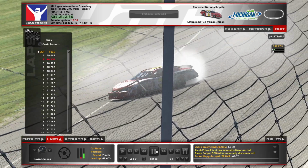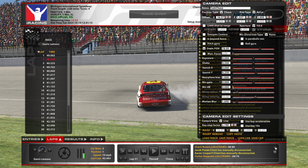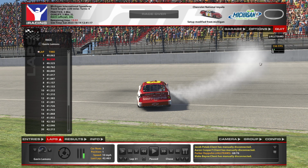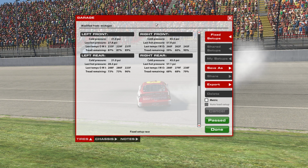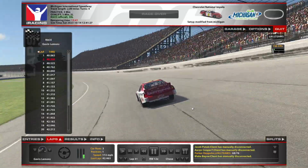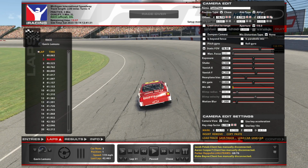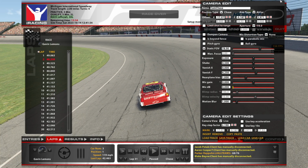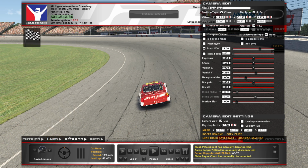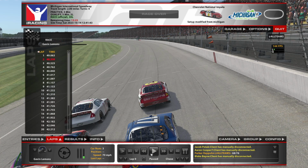Just as I was predicting throughout the race, though, they started catching us. I was not saving my tires very good. But he put it in the wall on the outside. He kept trying to get to our outside. 60. That's probably accurate for the right front. The rears are dead, though, after the burnout. But he must have known that the inside was just going to be way, way too tight to make the pass, and that was going to kill his tires, and he wasn't going to be able to hold off the 2 once he got bogged down on our inside, probably. And so he tried to get to our outside, and he nearly did, but then he just got way tight.